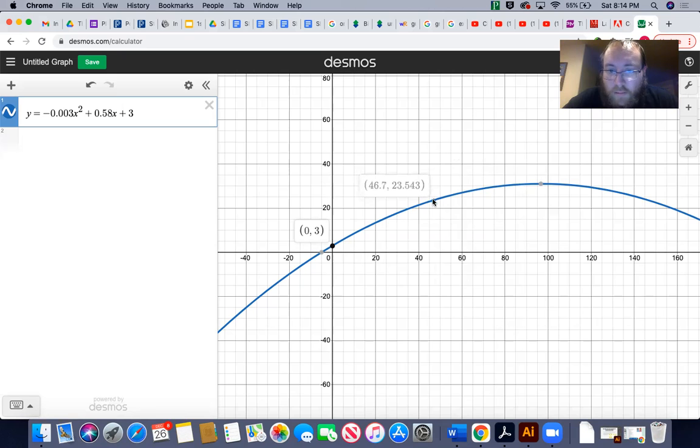So let's click on our graph here and move along. Oh, hey, right about there, so close. But either way, it gets above 26 feet. So yes, the stream of water will pass through a building that's 26 feet tall. You have to be standing 56 feet back with this particular stream of water, but it would pass through the building at 26 feet. In fact, it could pass through a window that was 31 feet tall.